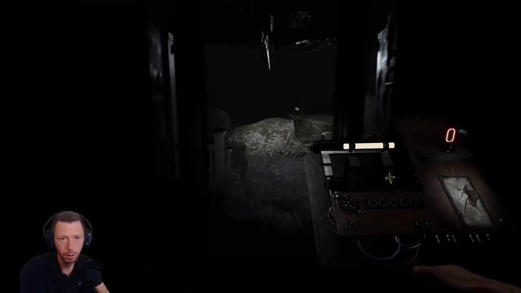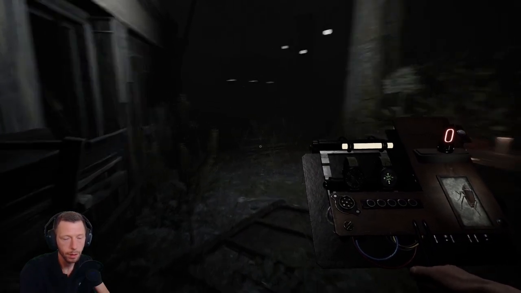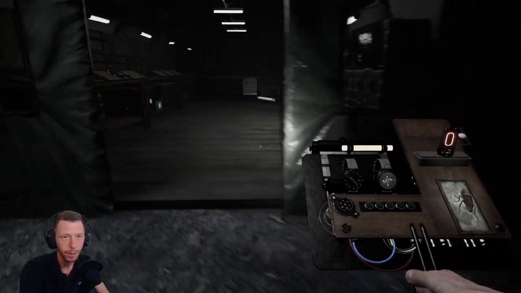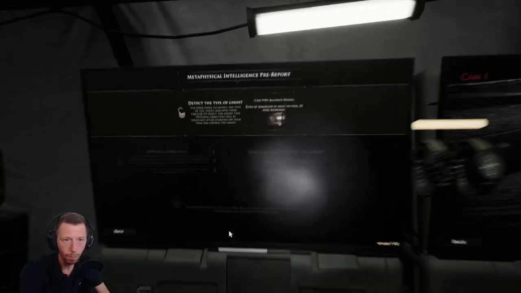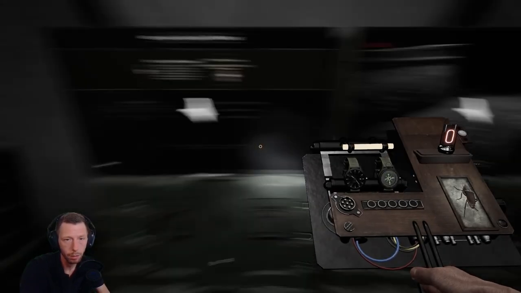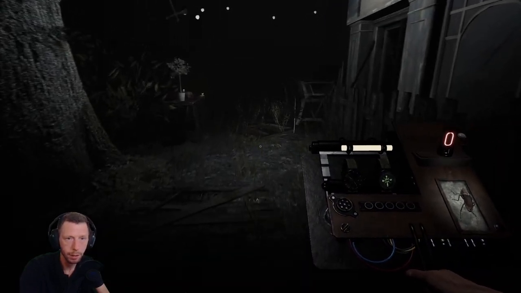What were our side objectives? Let's have a look, so I know what to look for when we are in there. Wish we had a tablet or something we could read that on. And I guess this ghost's name is Beatrice Hannah. So maybe when we use the spirit box, we say her name. Okay, we need to find a lost note and collect salt packs. I haven't seen a salt pack yet. We can't take photos because we don't have a camera. So let's try and be on the lookout for these salt bags.